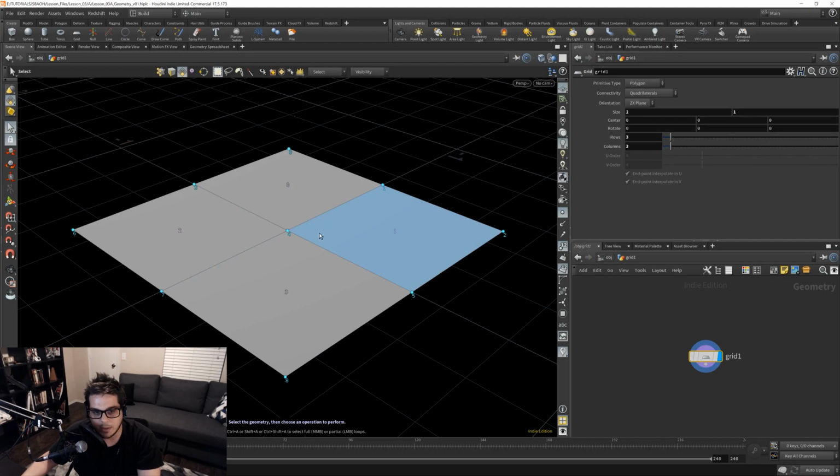A point is represented as a corner of a primitive, really. And so we've got points, and we can manipulate points and use that to define the positions of the vertices of our primitives. So what's the difference between points and vertices then?